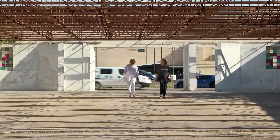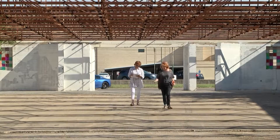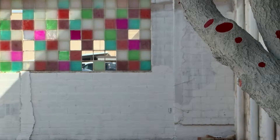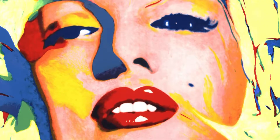Our new project is called Pop Art Alley and we're so excited because this is going to be one of our open-air museums that we're creating — free and open 24 hours a day — and we have all local artists participating. But mainly we have James Gill, who painted with Andy Warhol, and he is going to be providing a piece for the space.